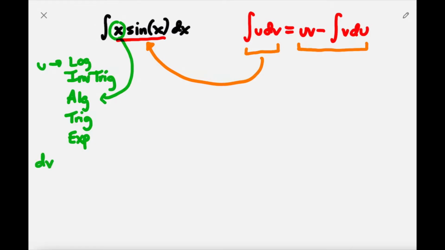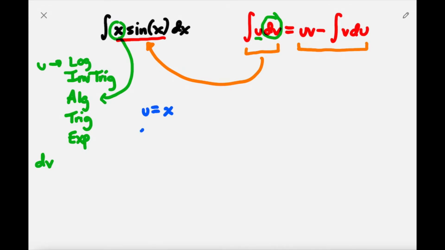Your dv, because it kind of forms the word detail if you use the d in the dv. The dv is this part right here I'm circling. But I always go off the u because that seems to be the general rule of thumb. But it doesn't matter. Either way, our u is going to be this x. So what I'm going to do is write that down over here and try to keep organized as much as possible for doing this type of problem.